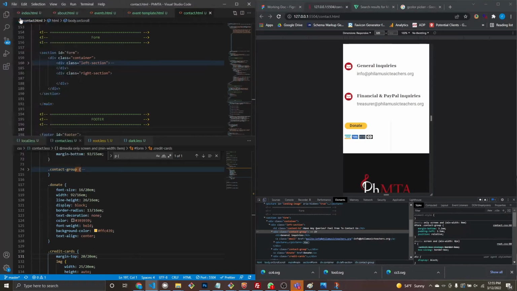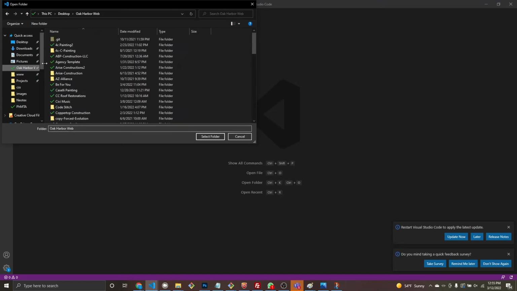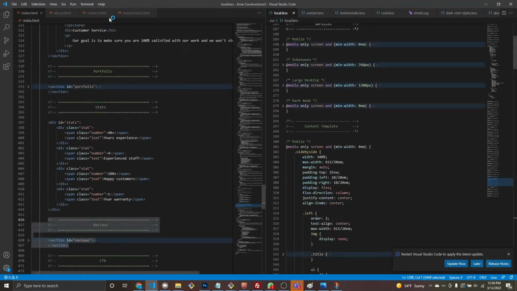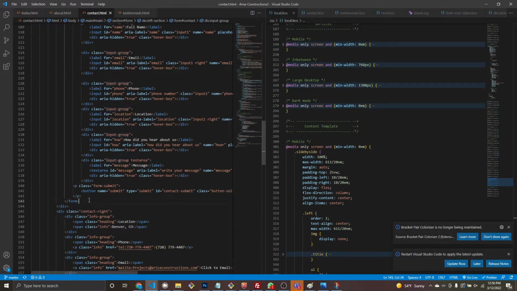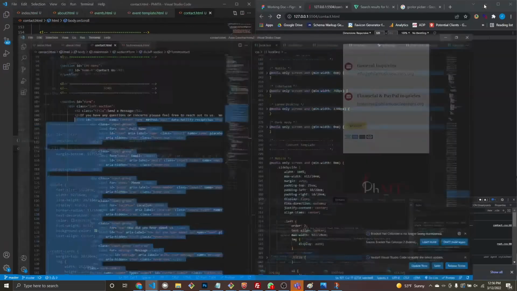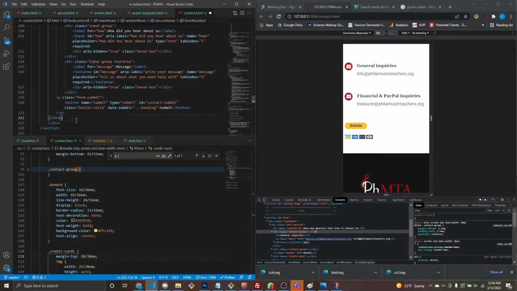So what I like to do, I like to grab forms from other websites I've made. Let's just do this one, whatever. I just want the HTML. I'll take this. Here's the form. Copy. And then right section. Well, I mean, I guess the form is the right section, right? So one less div.